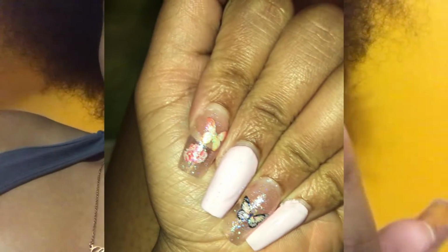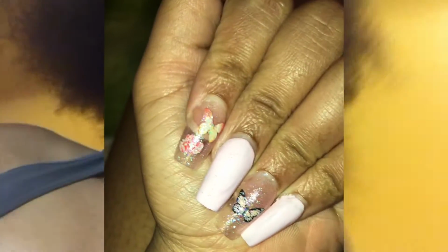Hey y'all, I'm back. So it's been a while, but these are my nails. They're so cute. I'm going to do a better close-up, but yes, some things have happened since I last recorded. My cat ran outside and I had to go get him.